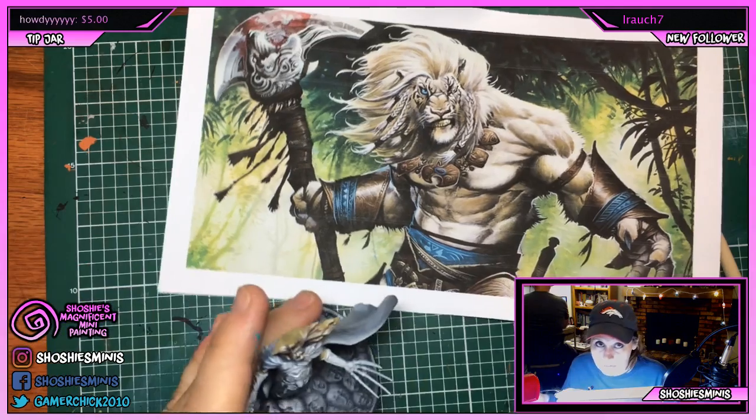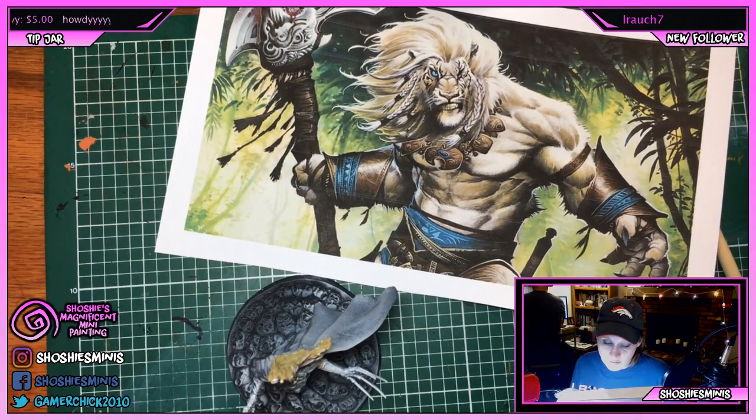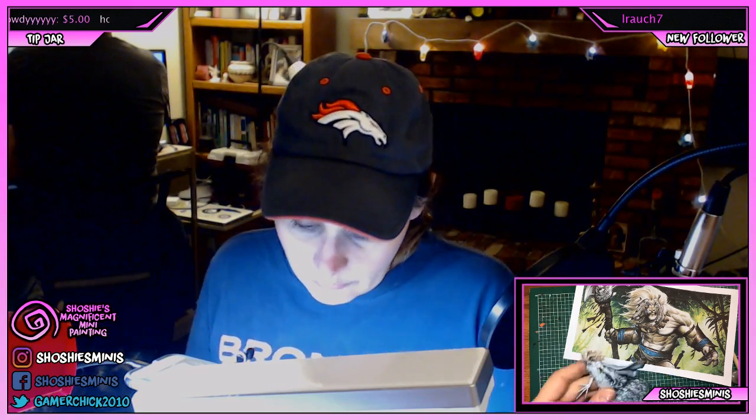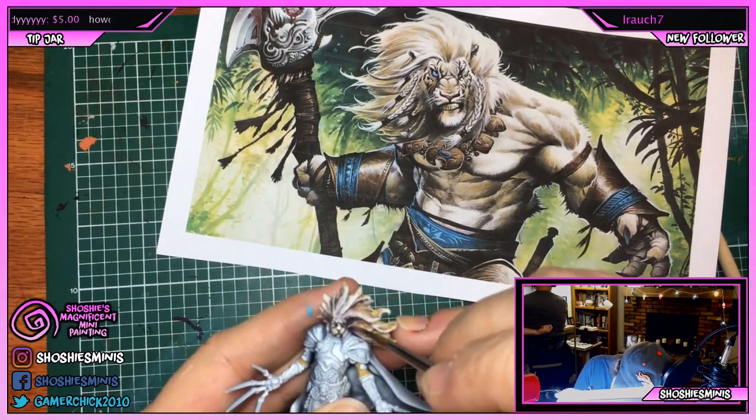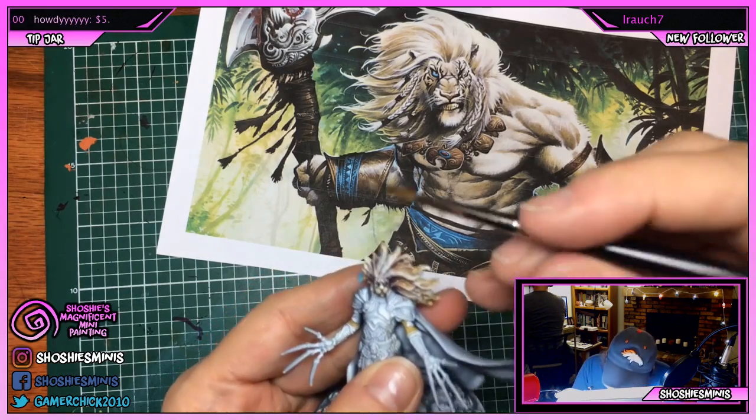This is the biggest piece of advice for any painter at any level. Paint every day for at least 15 minutes. Even if it's just 15 minutes, paint every day. Michael Jordan did not get good at basketball only shooting hoops on the weekends. So it doesn't matter if you paint 8 hours on Saturday. That's not going to be as good for your muscle memory as if you paint for 15 minutes a day. You're building muscle memory and brush control, and that's what makes your painting better. And you will get better if you have that brush control. And then the color theory and stuff like that, that's just practice, and that's just hours and hours.